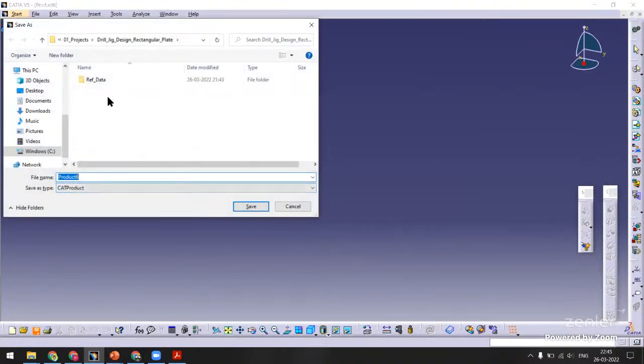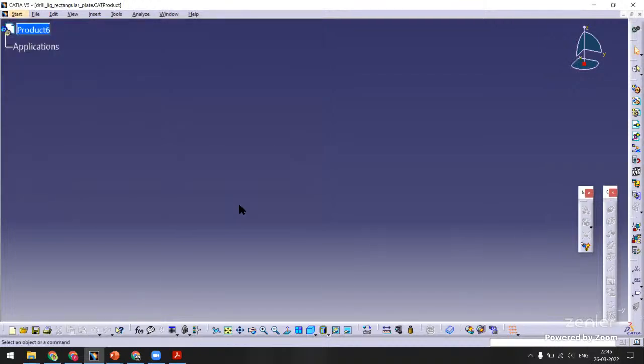Let me save this product as jig for rectangular plate. And then let me assemble the workpiece. To assemble the workpiece, I'm going to use the existing component with positioning command.